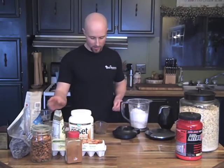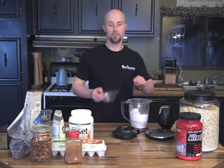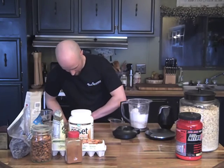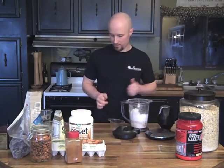A nice thing about these pancakes too is you don't necessarily have to eat them all at once. You can throw those in the fridge, and you can warm them up later in the microwave. So the next day for breakfast, something like that.